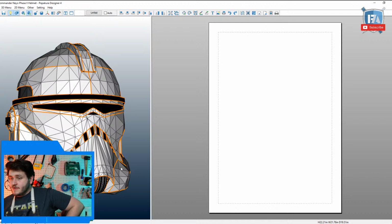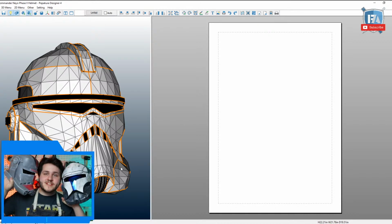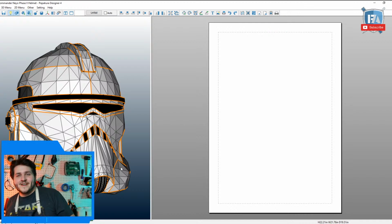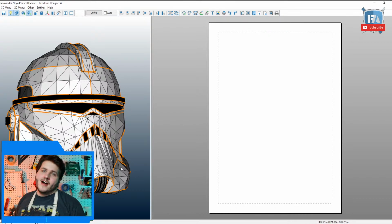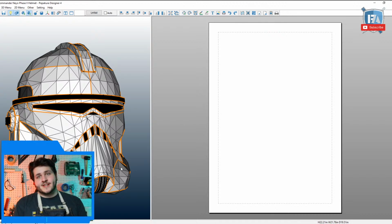When will I do a helmet tutorial again? I'm editing one right now. Do you see these helmets? The helmets I have made. I'm editing it. You know what the real problem is? I said, oh, I haven't done a helmet tutorial in a while. I'm rusty. I should make it twice as difficult and twice as long. So it's taking me a moment. I'm trying to get it out this week because I was going to get it out last week, and then obviously life got in the way.